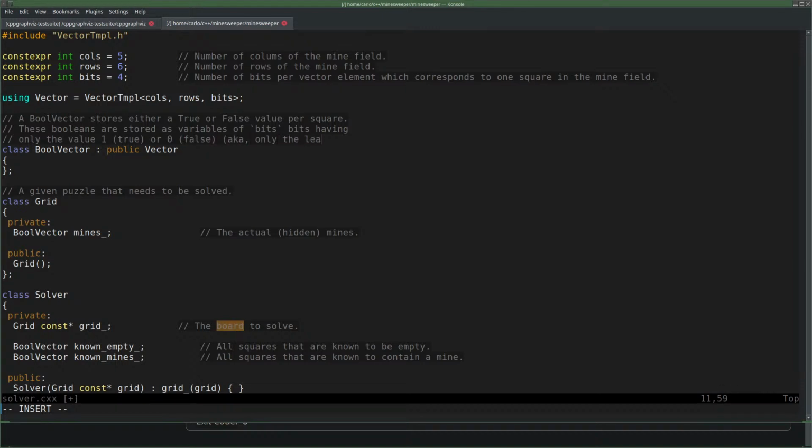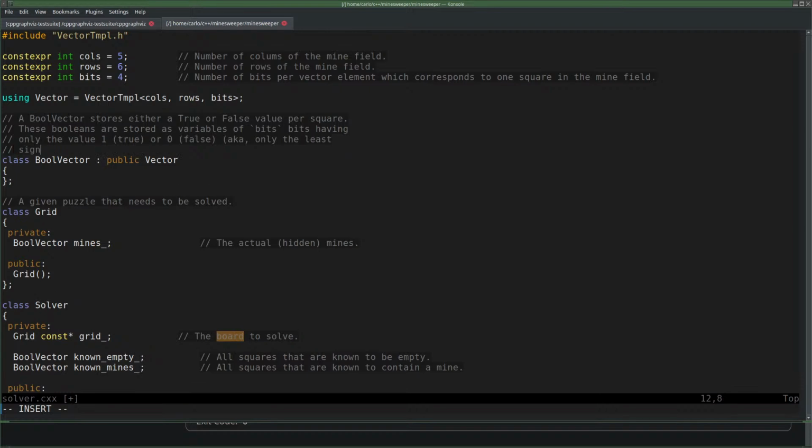AKA only the least significant bit of bits is used. The rest is 0.